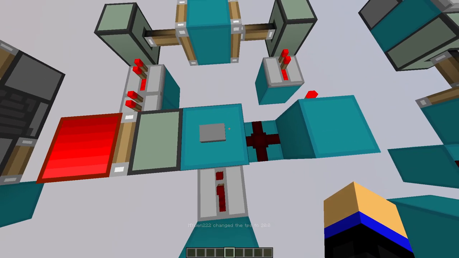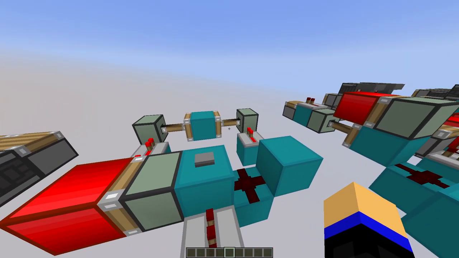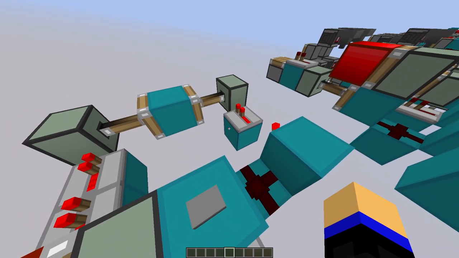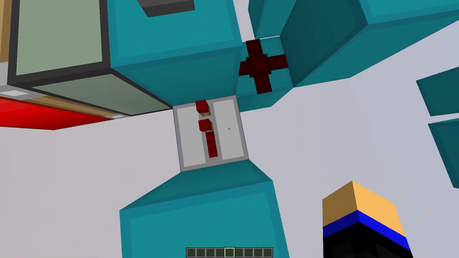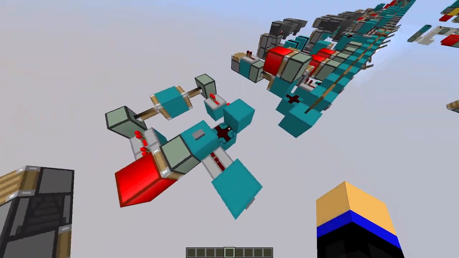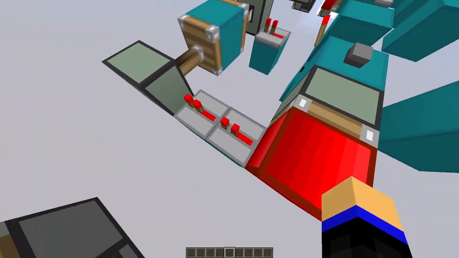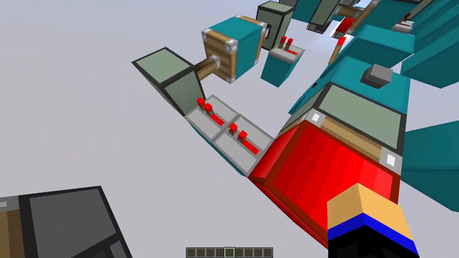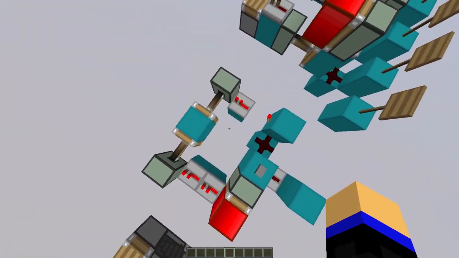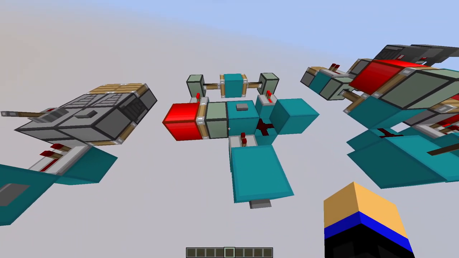But then, if we use a repeater instead, since both of these circuits have the same delay when we are using a repeater input, we have to determine based on tick priority. You can see from this here, this has a higher priority to depower this piston than this circuit here. I've explained this in 2-3 already. If you're unsure of how tick priority works, go check that out.